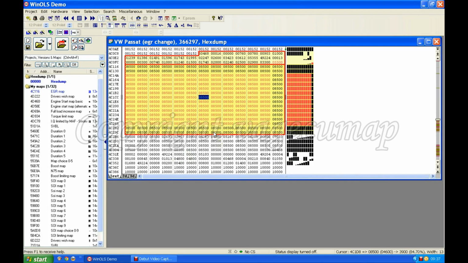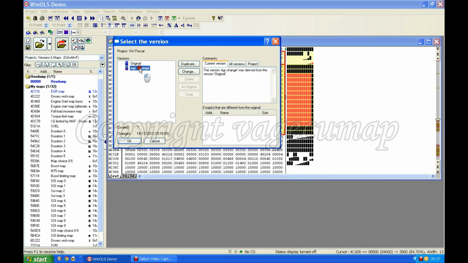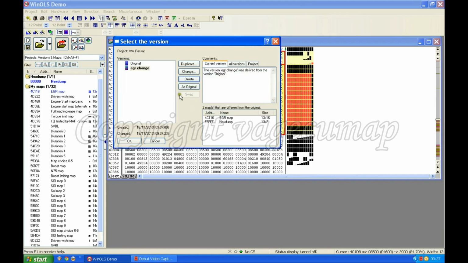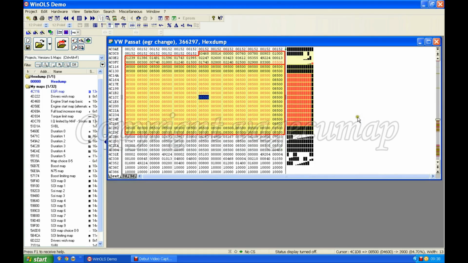What I will do at a later date is I will delete that version by going over to here, clicking on EGR change. That's the new version, and I don't want it anymore because I've used it for that demonstration, so I'm going to click delete. I'm being told that it's open and I need to close it first before I delete it, but normally all that would happen is if it wasn't still open like that and I wasn't still working on it, I could just click OK and it would be gone. So if you watch any more of these videos, you will find that in future that bit has gone because I don't want any more bits and pieces like that cluttering up what I'm doing.